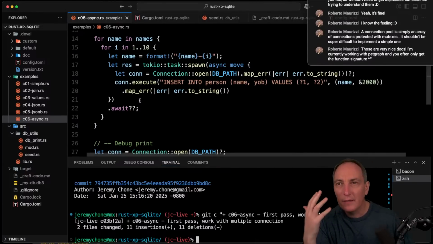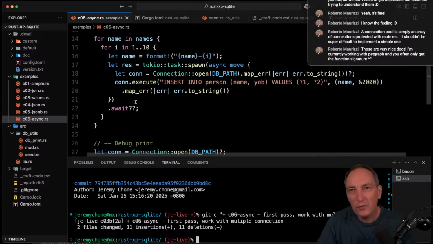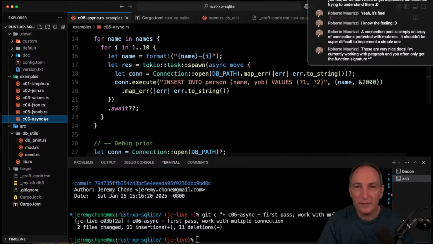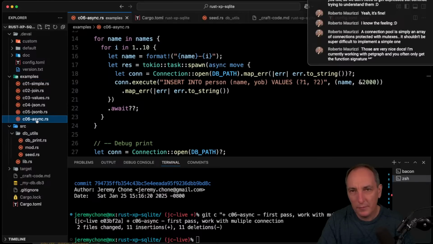I'm not saying if an ORM works for you, that's great, but this is what has been working very well for us. So typically what I do is I might use a database pool, but my first step is to do a C07. Actually, I'm going to do something like that.